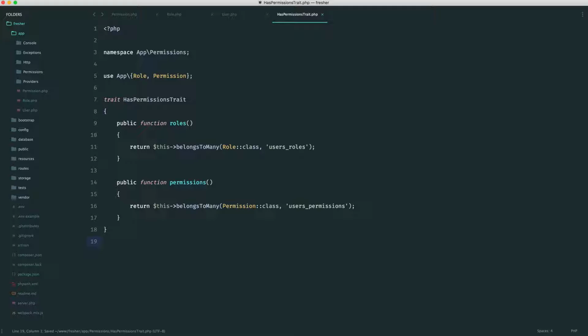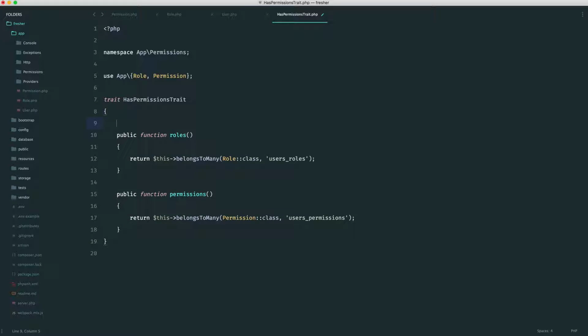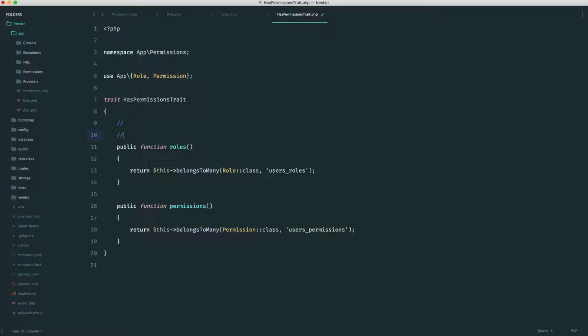Now that is really the kind of bulk of the work done. All we really need now is inside of this trait, some helpful methods that we can implement to check or at least assign roles, assign permissions maybe, all of this kind of stuff. And then everything will just work nicely. And as we saw in the introduction, we can then, after we've done a little bit of setup using Laravel authorization, we can use that can method on any of our models and it will just work.